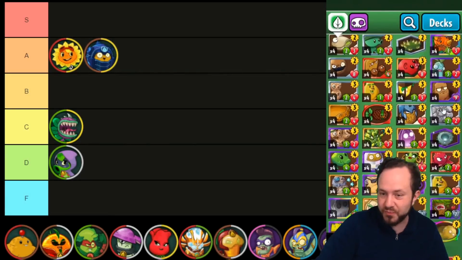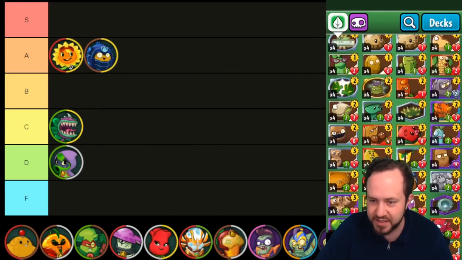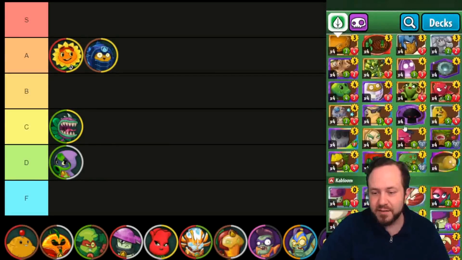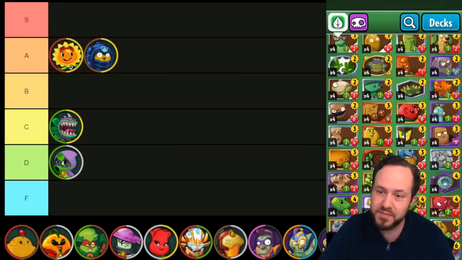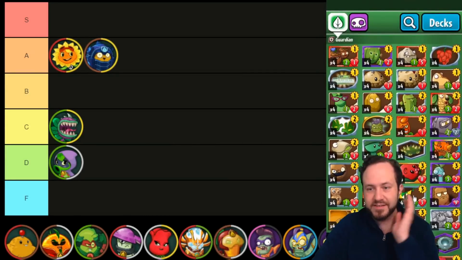When it comes to control, it seems like Spadao should be the best control hero in the game because you got the Guardian class, which just has an answer to everything. You have the Kabloom class, which complements it well because you have some early game control, which maybe the Guardian classes could use some help with. A Berry Blast, Banana Bomb definitely does not hurt.